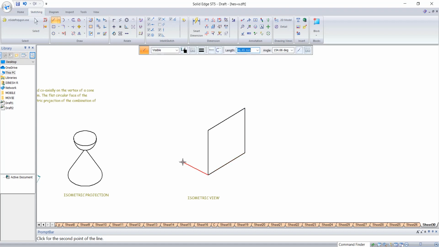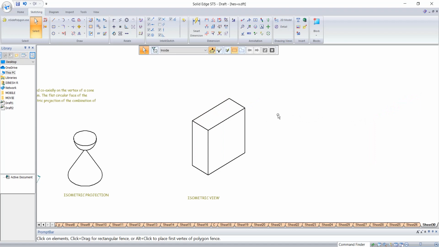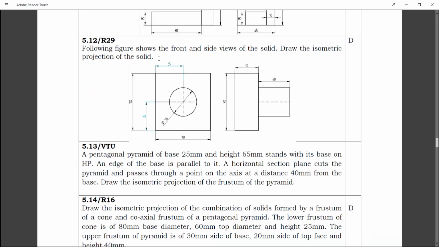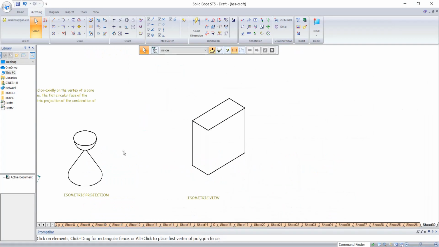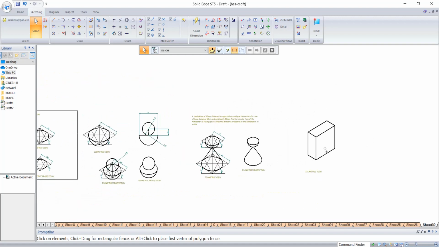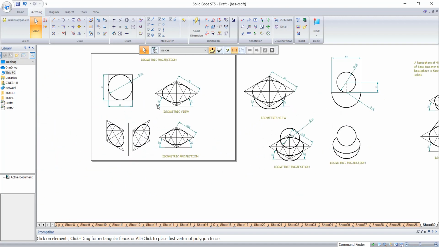From here the thickness is 30, at 150 degrees. So once you select this, move, get the end point, paste it, then select this, move, select this end point, paste it. Now I need to keep the cylinder, the diameter is 35. So it is on the right vertical surface. So you can just take this.